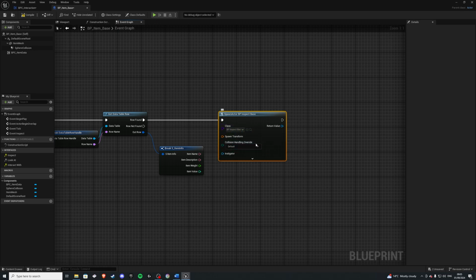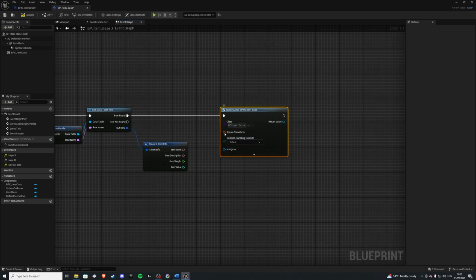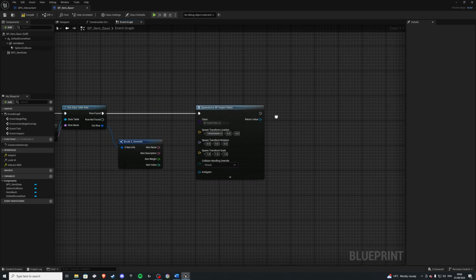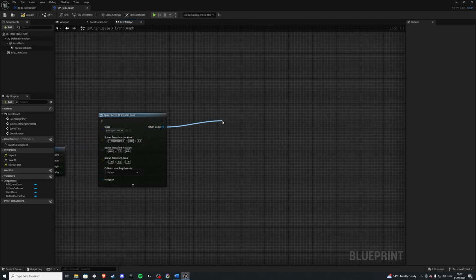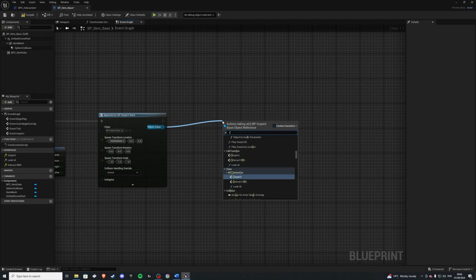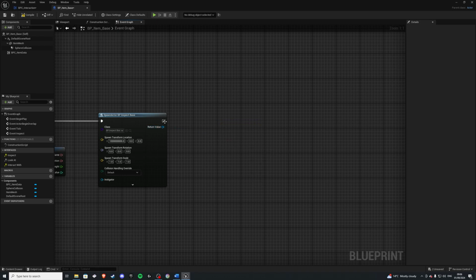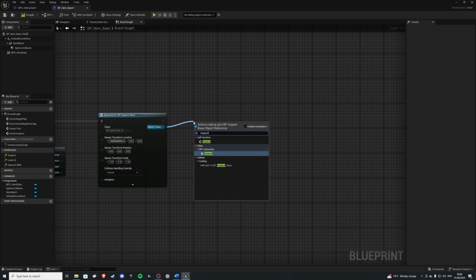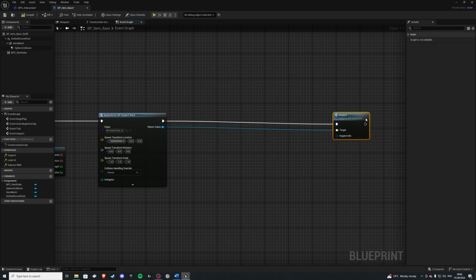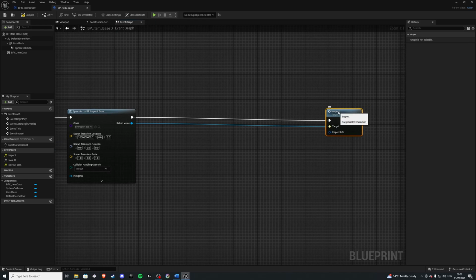So row found, we'll do spawn actor from class, and this is going to be our BP underscore inspect base. Now for the spawn transform, you just want to spawn it somewhere away from you so it's not close. So for this, I'll do 10 numbers. I'll do 1, 0, 0, 0. So that's 4, 5, 6, 7, 8, 9, 10. Something like this. So it's far away from you. Then out the return value, what we'll do is we'll do inspect. And we're going to call this function inspect. We want to call this interaction, like so. So the pin is yellowish.